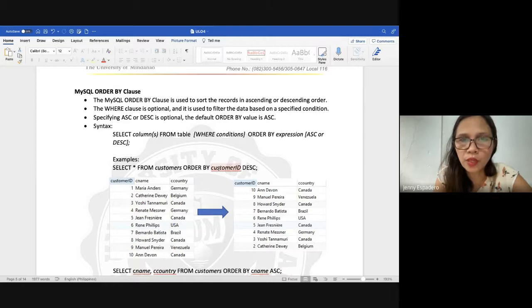Whatever column or field name you specify here will be the basis of the ordering or the arrangement. Plus, whatever type of ordering you write here, either descending or ascending, that matters also. That will be the basis on how the set of records will be displayed.